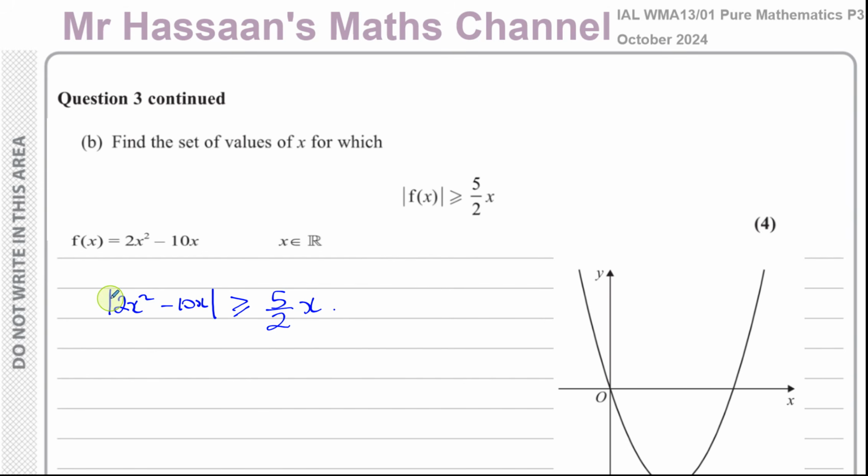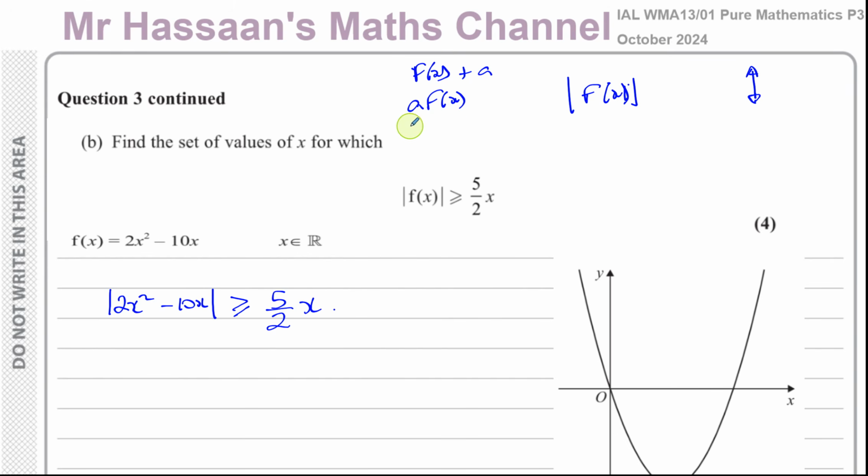Okay, so here we have to solve this. Now, here the whole thing is inside the modulus sign. So in terms of transformations, if I was to draw this, then what would happen to this graph is that everything above the x-axis will remain the same. First of all, this is going to be a vertical change. Why? Because the whole function is being affected. It's like when you have f of x, you're adding to the whole function, plus a, or a times f of x. These are all vertical transformations.